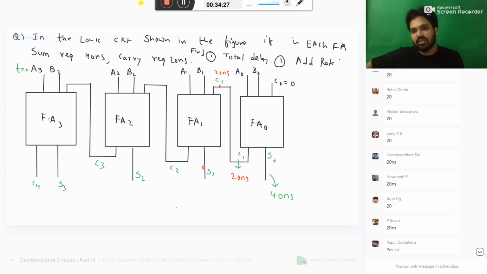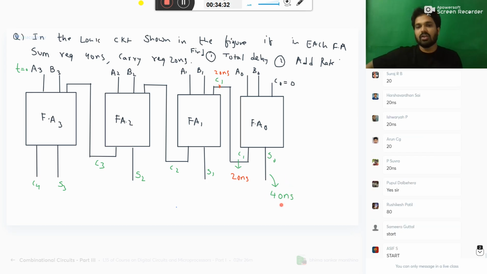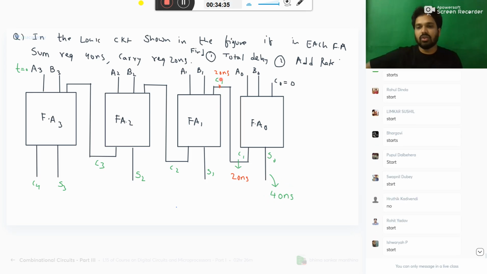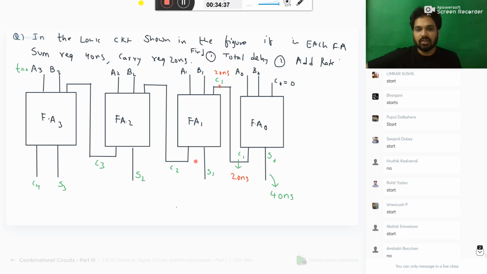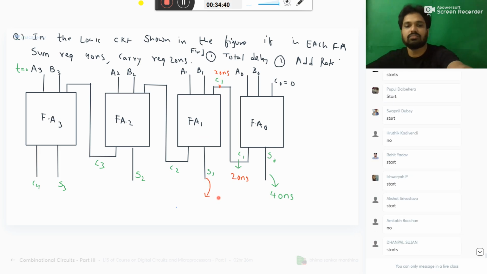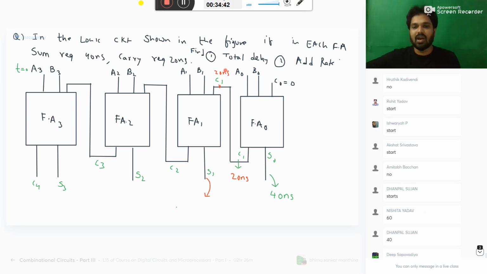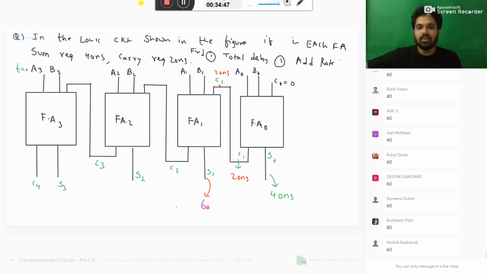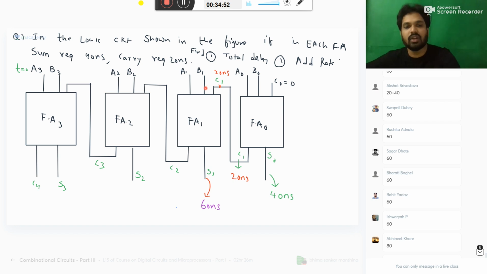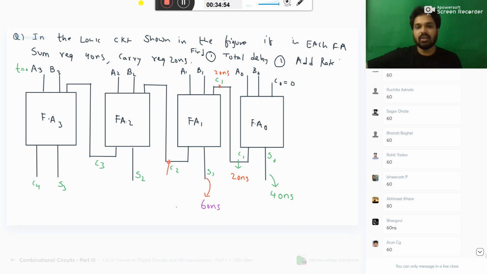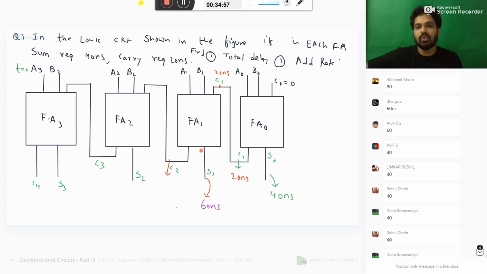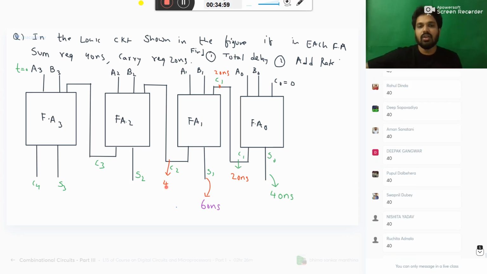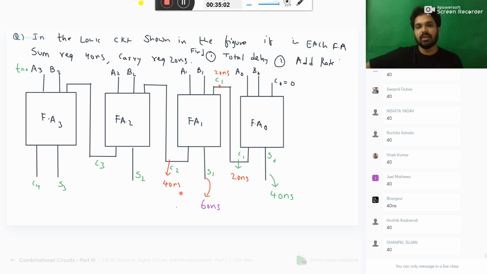So at 20 nanoseconds, your carry is ready. Will it start its addition or will it wait for this sum? It will not worry about this sum. It knows only carry is ready. Okay, start. So at what time you get this? At 20 you applied the last input, na? 20 plus another 40. What is the answer? 60 nanoseconds. Again at 20 you applied, na? So at what time you will get this carry? For sum it is 40, for carry 20. 20 plus another 20 is how much? 40 nanoseconds.